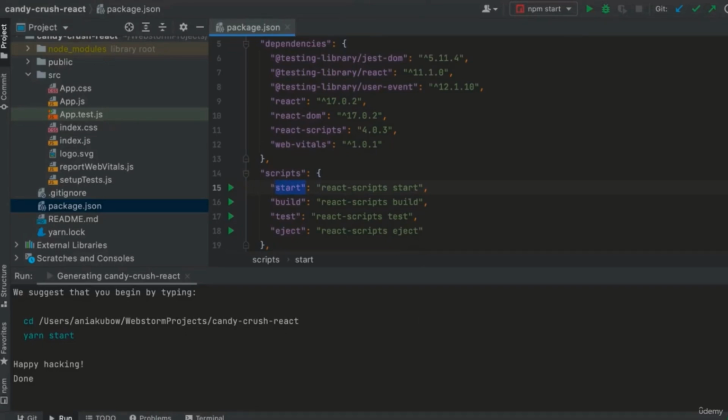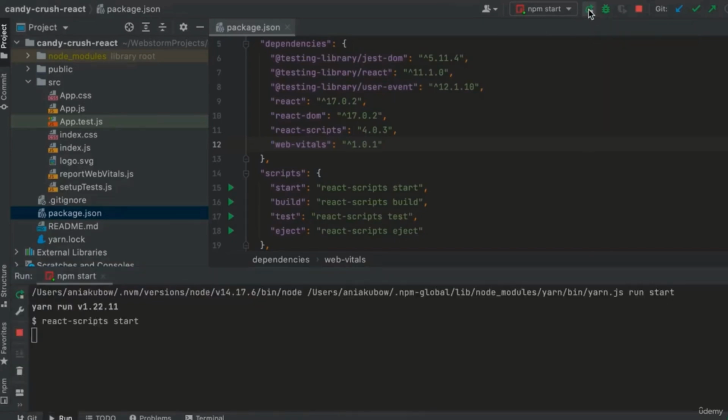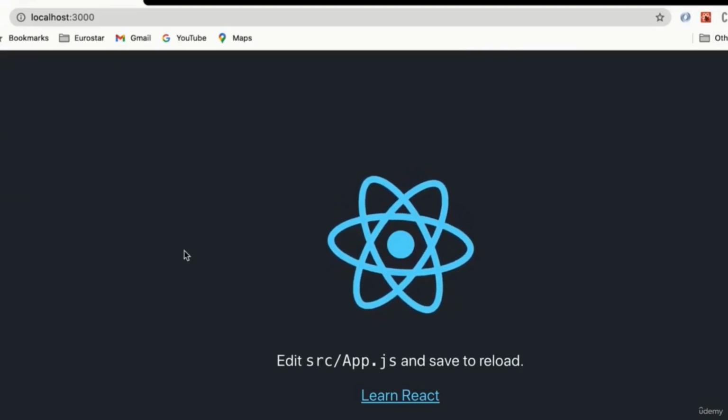I am just going to open my terminal and do npm run start, making sure that I am in the Candy Crush React directory. Or if you are using WebStorm, then please just go ahead and click here on npm run start, and that's now going to spin up this app in the browser. And there we go. So that is our create-react-app project template.